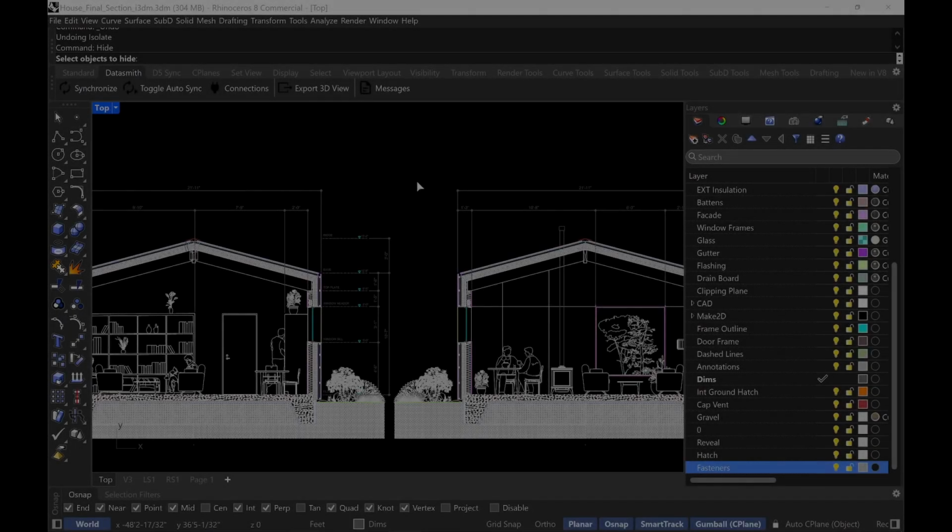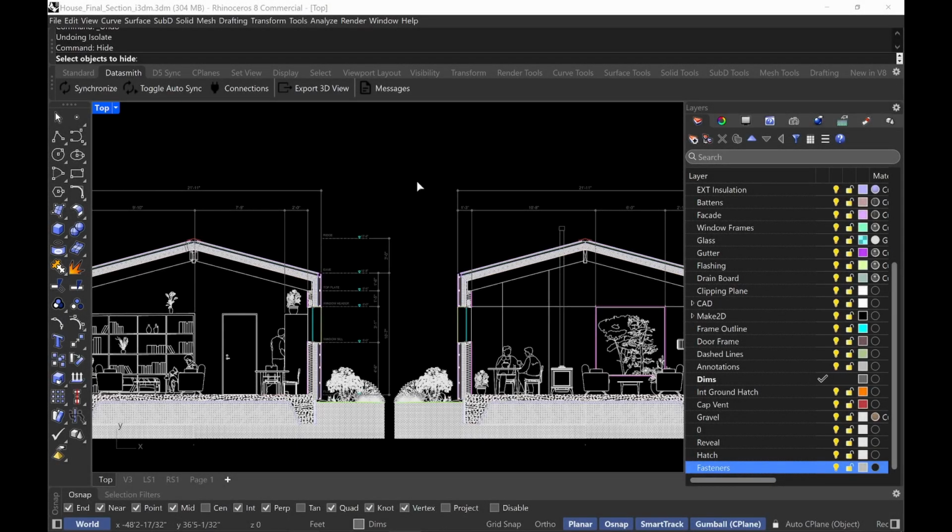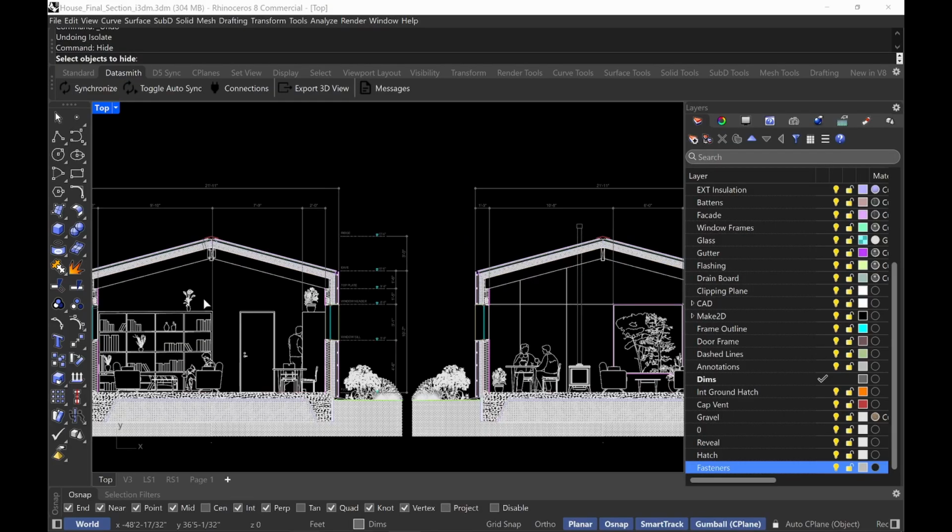So in this segment, I'm going to show you how to take your Rhino file into Illustrator for line weights and hatches. So up until this point, what you would have done is you would have cleaned up your lines, you would have done your hatches, you would have done your dimensions, you would have placed your entourage, right? The only hatch I'm leaving out is the hatch that is in very organic or complicated areas. So like in my background, I want to leave this background alone and I want to do the hatch in Illustrator for that.